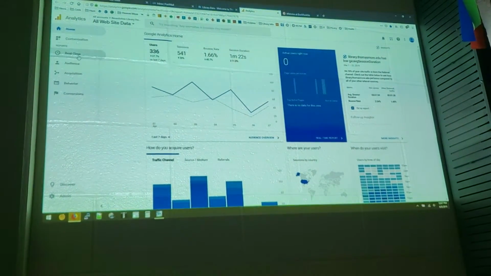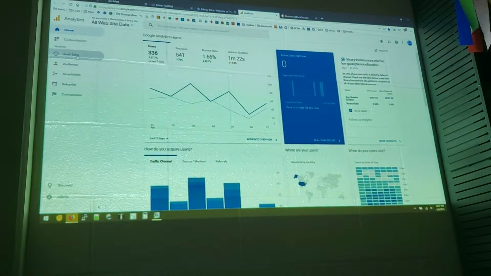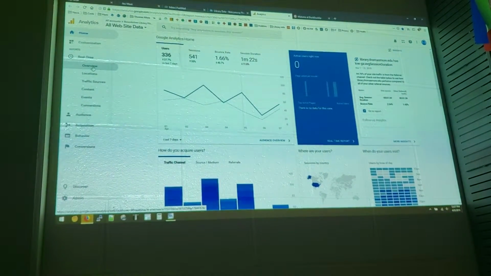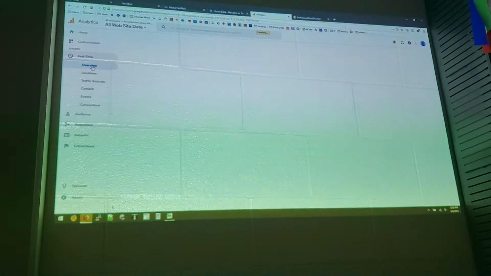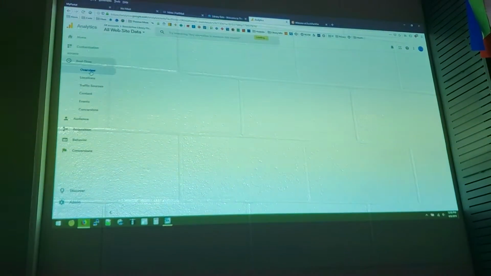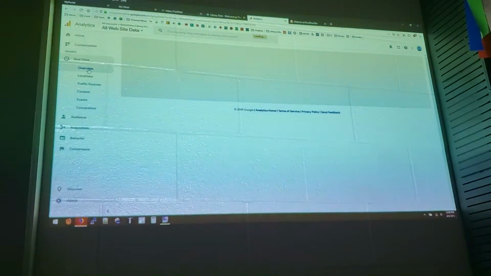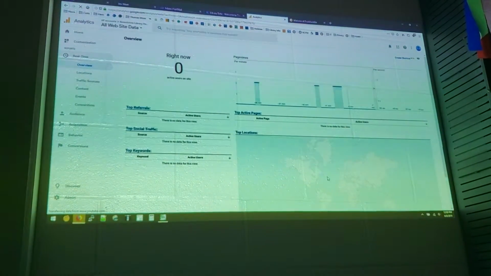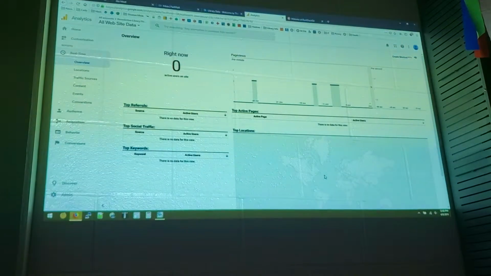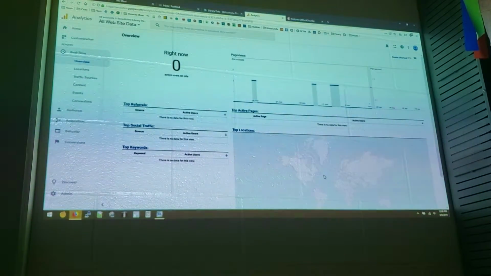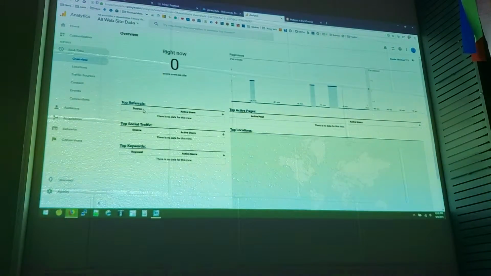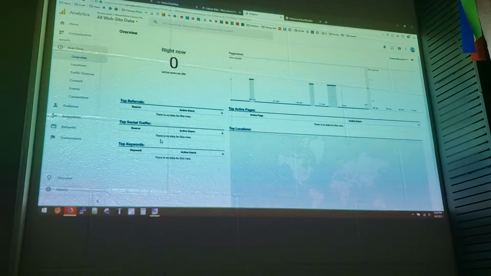No, there's another section over here of Google Analytics called real time. And the real time page gives you more precision of when someone's on the page. On this page, you get an activity map of where this person is globally when they visit the page, and their referral, where they came from.